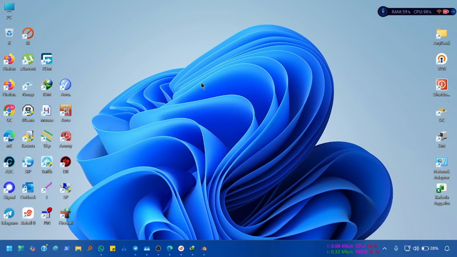After the restart, you will see that the icon size and icon spacing are reduced and you get small icons on your desktop.